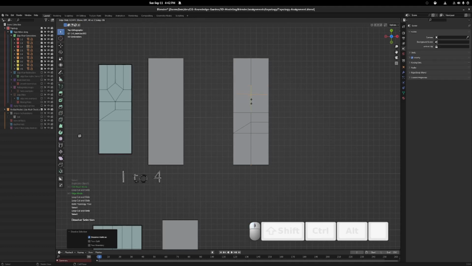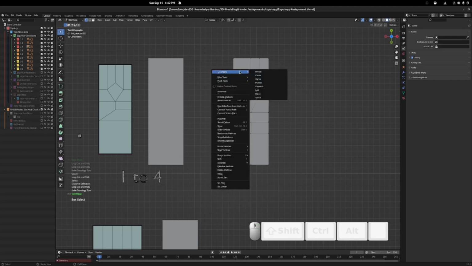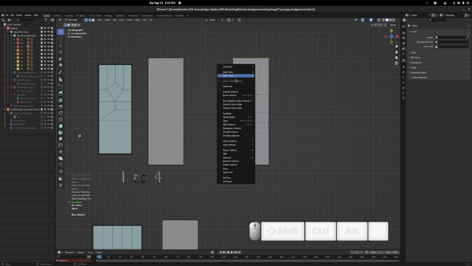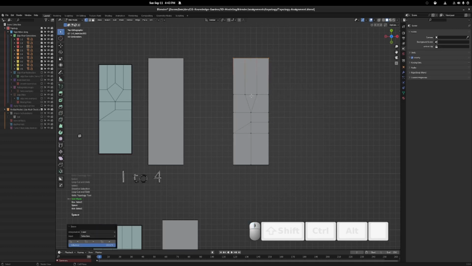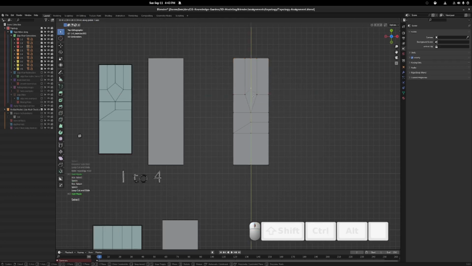So we'll start with another cut here. And I'm just going to make a single knife cut there. If you want to make this automatically evenly spaced, enable loop tools in your add-ons. It ships with Blender. Go to the right-click menu and space those out. That'll automatically space out those vertices. Then this last part's real easy. All you gotta do is turn that into a kite shape.